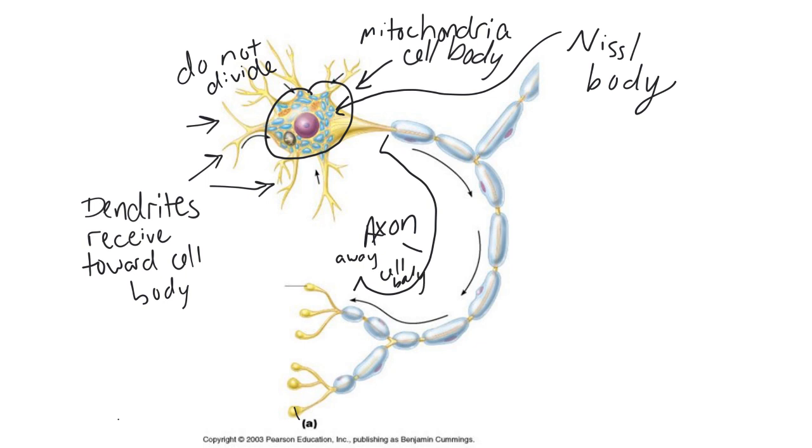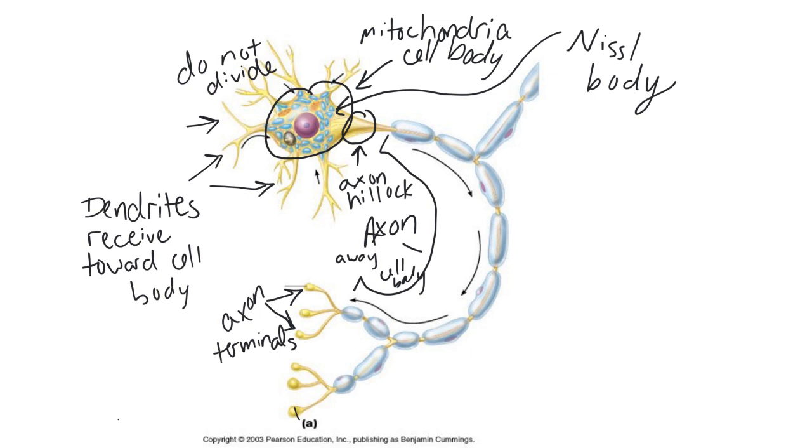Where that axon forms, right here, where the neuron cell body starts to narrow down to the axon, that is what's called the axon hillock. And that's where the electrical impulse that's going to travel down the axon really starts to form. Down here at the end, these are what form our synapse. Those are the axon terminals. And we'll look at a blown up picture of a synapse in just a minute.